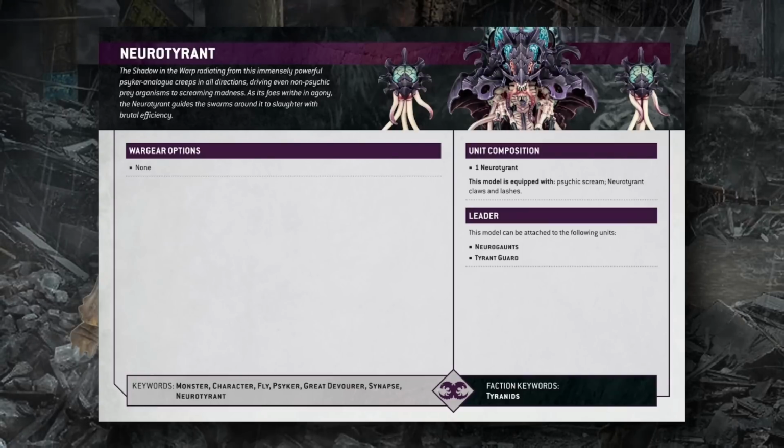Now, the backside of the card doesn't have any important information except that the Neurotyrant can join Neurogaunts and Tyrant Guard. Tyrant Guard could be interesting if they have a similar profile to the one that they had in 9th edition, and a similar level of synergy where you're able to buff them with a lot of additional attacks. A Neurotyrant leading a unit of Tyrant Guard could actually be really cool. Giving them +1 to hit and +1 to wound with some high strength, high AP attacks would be absolutely awesome. So hopefully, cross my fingers, for Tyrant Guard to be good, but we'll have to see later on this week when their datasheet is fully spoiled.